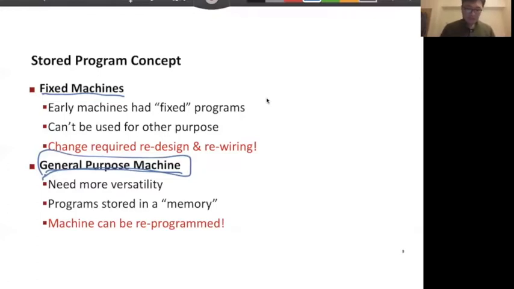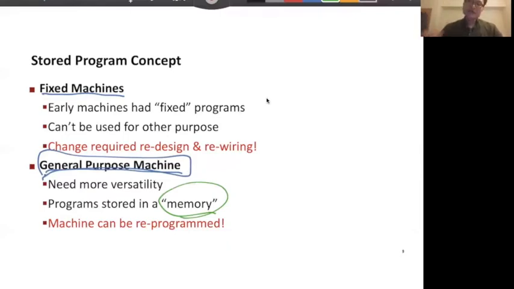The general purpose machine needs a memory, because if you don't have a memory, how do you load your commands? Imagine that your code is your command. You command this computer to do something. You order this computer to do something. You need a space to store this order, and this order we call instructions.